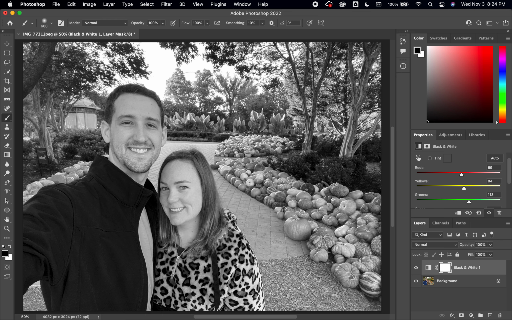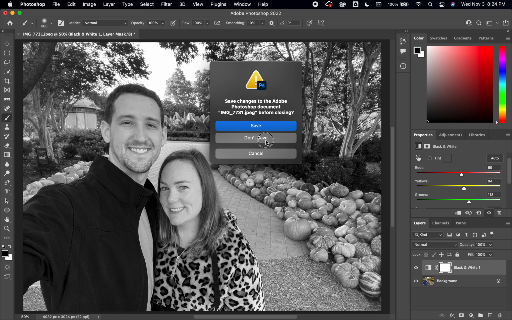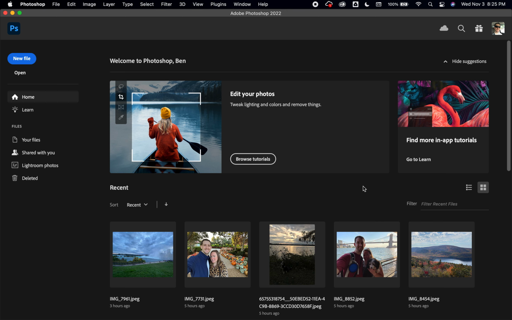So anyway, I think that is where I will stop. I'm going to go ahead and not save this. So that is an overview of adjustments. You might use these in pictures that you put in your scrapbooking. So I at least wanted to cover them and mention them now. And we will, I'm sure, touch them again sometime soon.